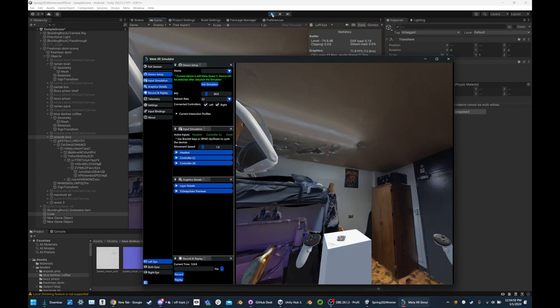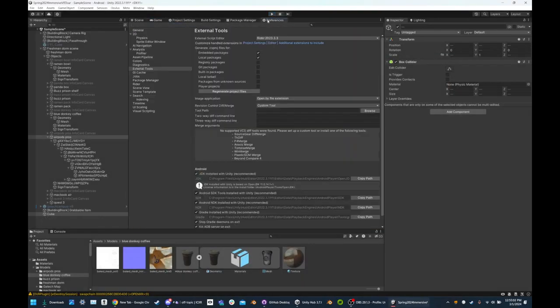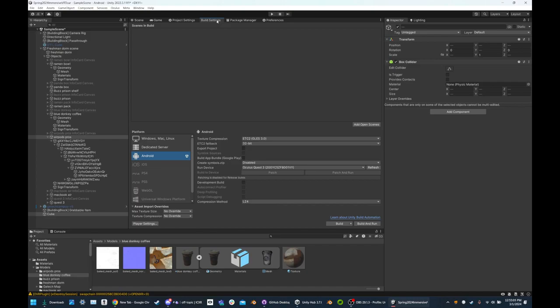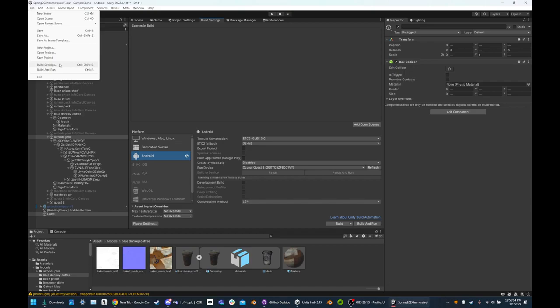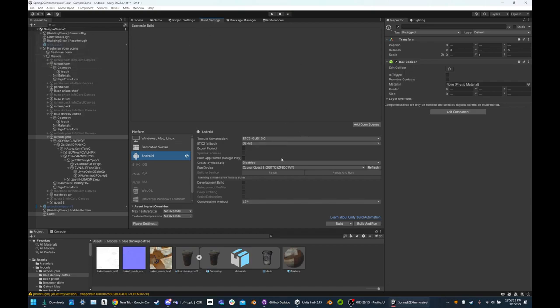All right. We are now going to go on to the next portion of the tutorial, which is building to the headset to test it. So you go into File, Build Settings, and you have this window. You're going to connect your Quest headset to your computer with the cable. You're going to put on the headset just to make sure there aren't any permissions, like it'll ask to allow USB device to access your files or something, just click enable. And you should have set up your developer account before this. But once that's all done, it should be really easy.